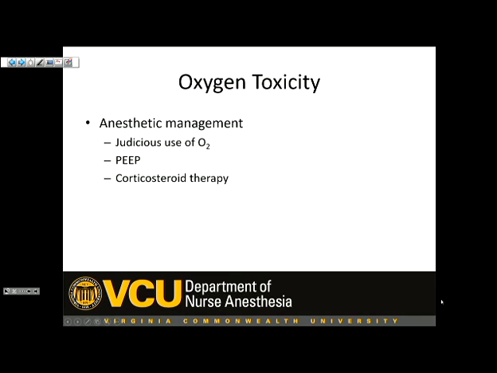How do we prevent this? Certainly prevention is key. We've mentioned a couple of these things. What are some of the strategies that we can utilize to minimize the amount of FiO2? We will talk a lot about alveolar recruitment maneuvers, PEEP, sort of an open lung strategy, if you will. So these are strategies that, in the absence of the high FiO2s, if we religiously employ some of these measures, use adequate levels of PEEP, not just a little PEEP, because that's what we always turn on. Use an adequate level of PEEP for this patient. We may be able to get them down and off of some of that. And then, of course, someone who has developed these pathophysiologic changes associated with this, corticosteroids are an appropriate therapy in that situation. All right.